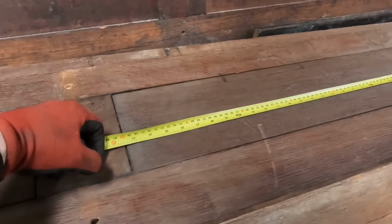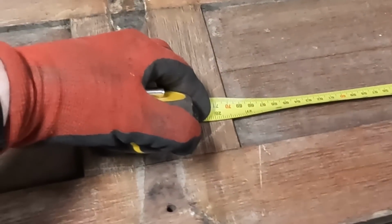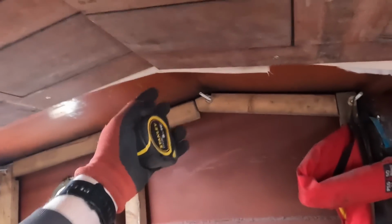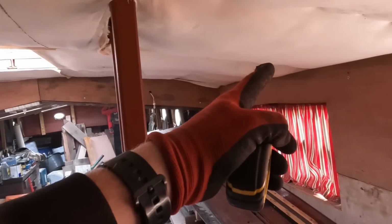The panels come in at about 80 centimeters, whereas the rest of the panels come in at 70 centimeters. The reason that's important is that they're all lined up at 80 centimeters, and if you put a 70 centimeter, it'll come to there. But I don't need to worry about that because I have 2 panels to finish this last bit. However, those remaining panels can be used here. There's enough to cover all of that in the smaller panels at 70 centimeters.